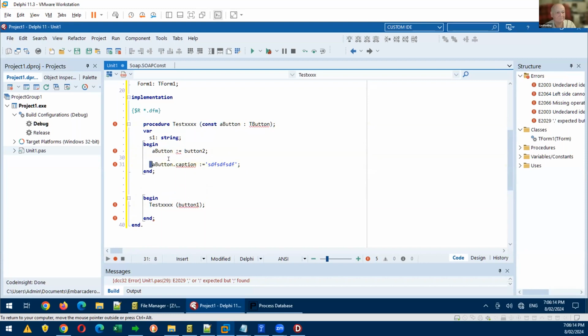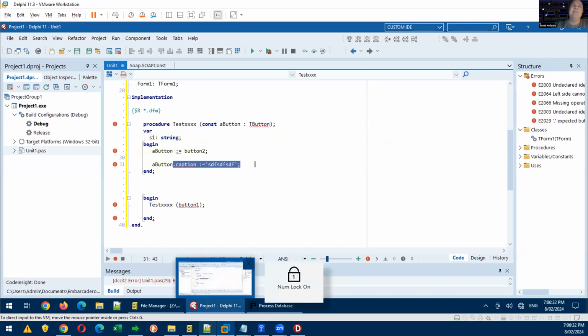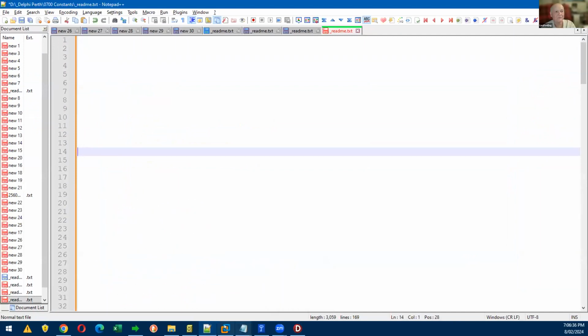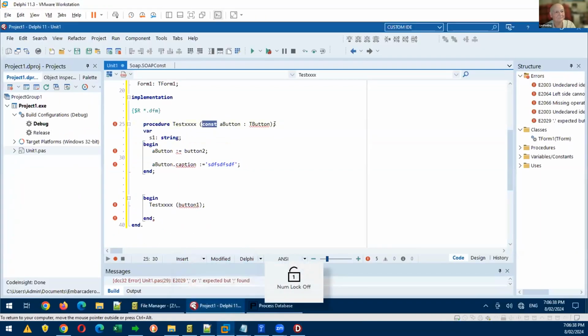Doing this, I'm changing, this is a pointer to a button, and for that button, I'm changing the label on the button. That's allowed. But that's the first thing for new players where they kind of go, oh, a constant must mean it's not editable. You can't repoint it, but you can actually change the properties of that if that's an object. So that's one example. It's probably what people are most used to. Yeah. Let's look at another one.